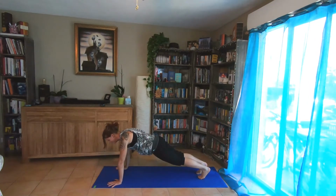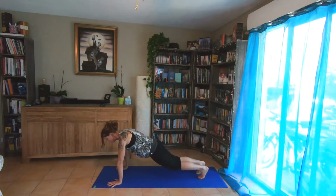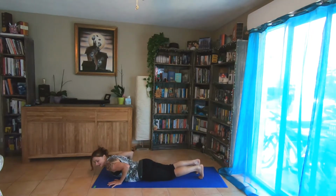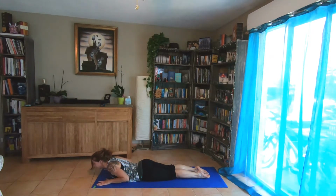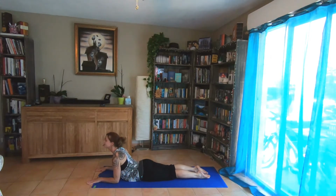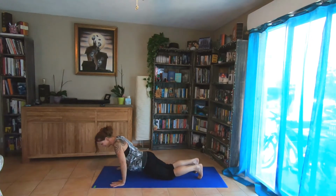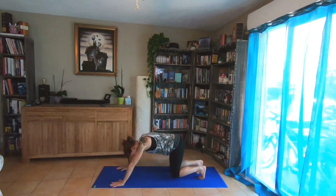Holding there. And the knees come down. And exhale. Elbows come back. Feet come flat. Inhale. Sphinx. Exhale. Hands under shoulders, elbows tucked in, toes tuck under, knees. Downward facing dog.